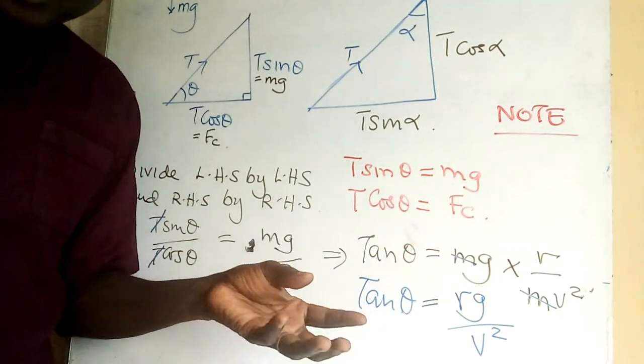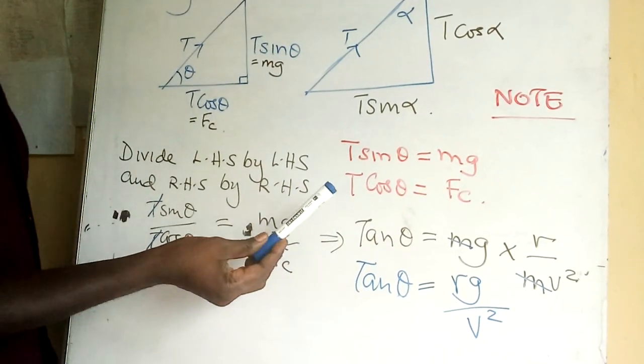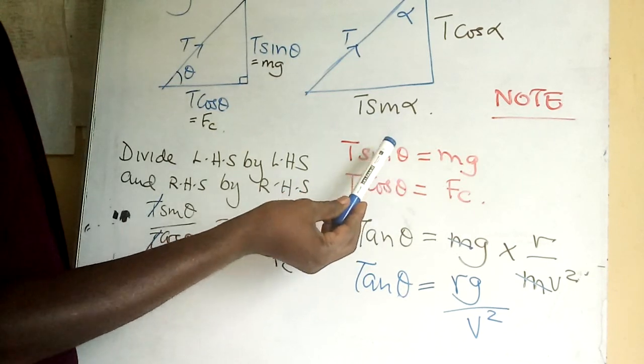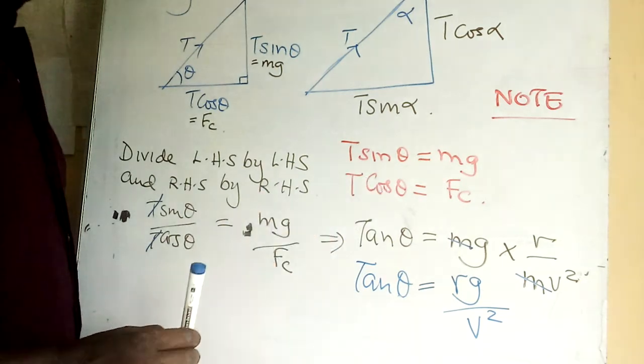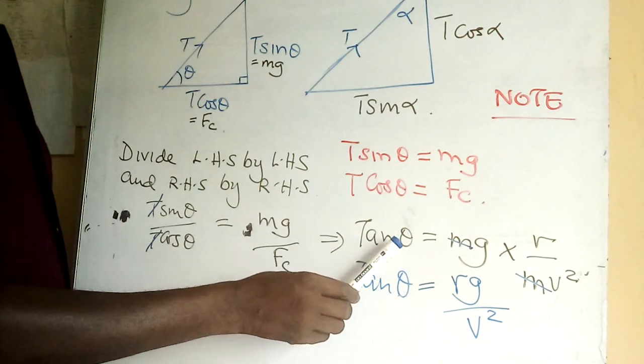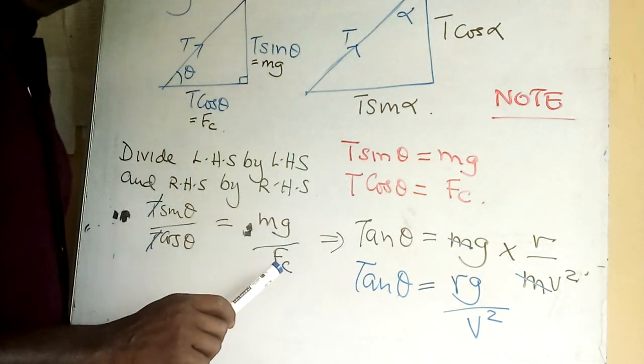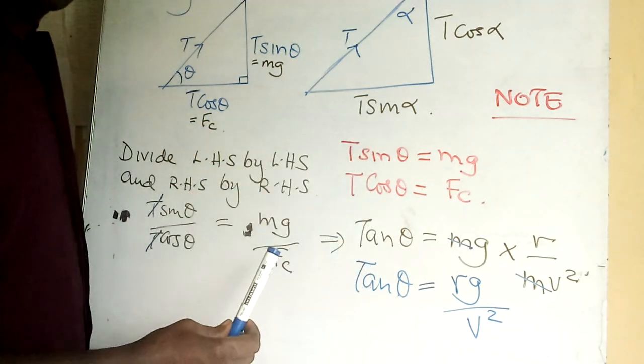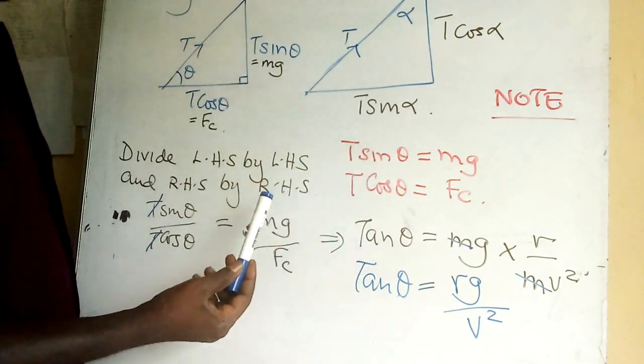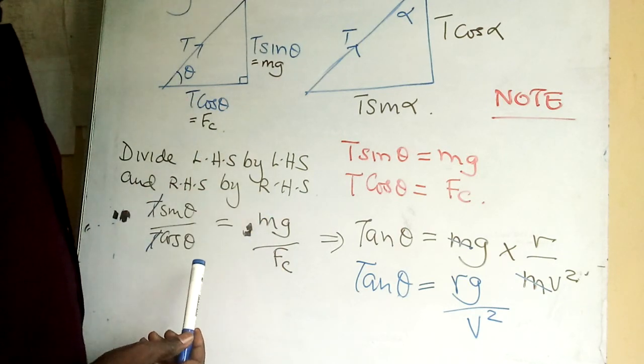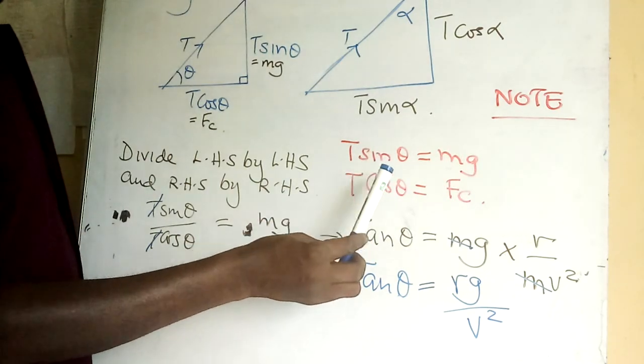There are very many components that you need to understand now. Why did I divide sine over cos and not cos over sine? The reason is sine over cos we can account for it as tan. Remember cos over sine is not handled at this level, but those who do physics in further levels they can divide cos over sine. At this level it has to be strictly sine over cos.